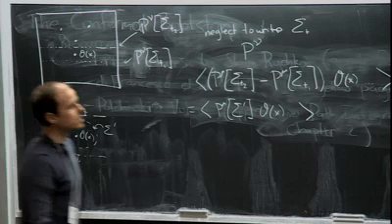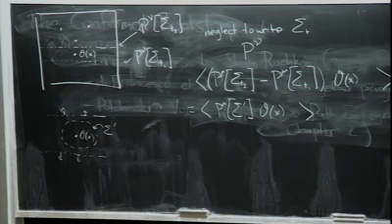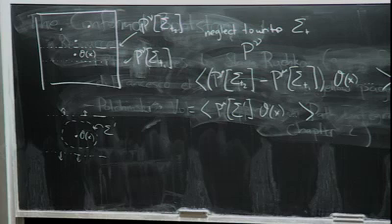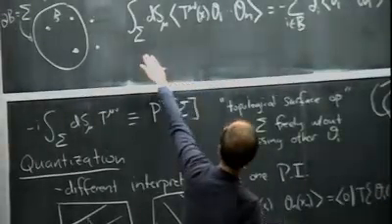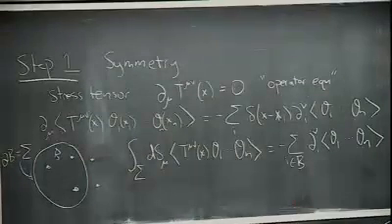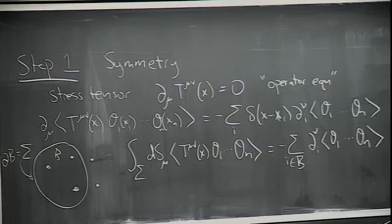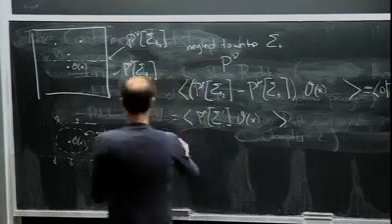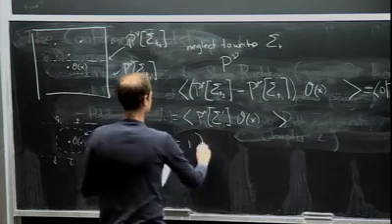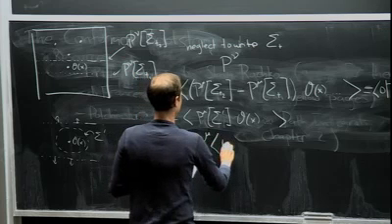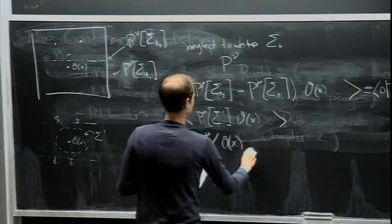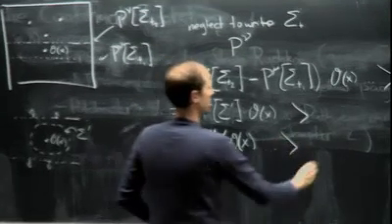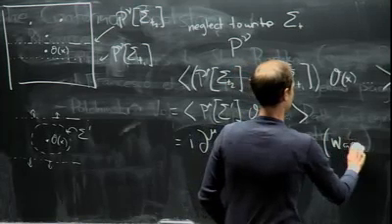And what is this? Well, here we can just use our Ward identity, which says that if we have the integral of T mu nu over a surface, the surface surrounds a bunch of operators, then it just gives us derivatives of those operators. So this is equal to i derivative O of x with other operator insertions. And this is just the Ward identity.